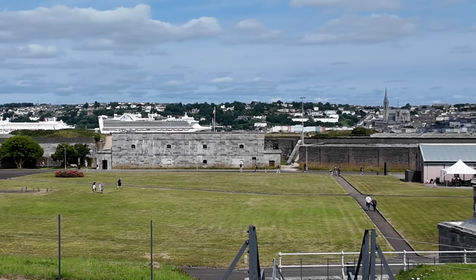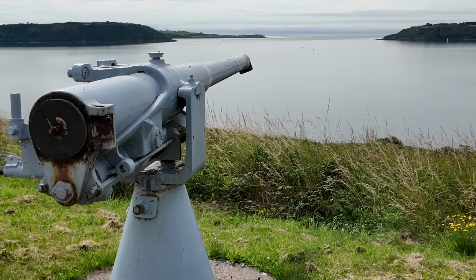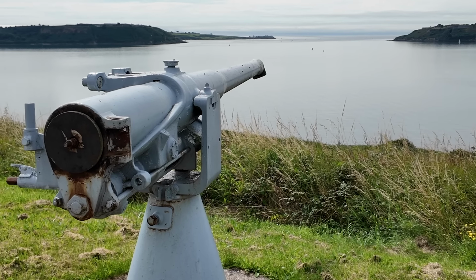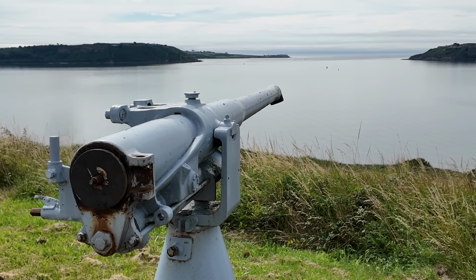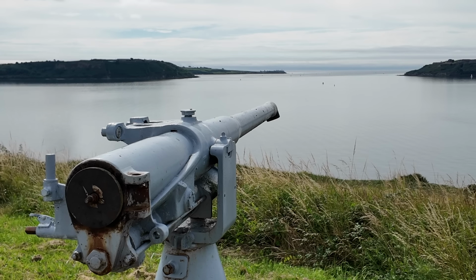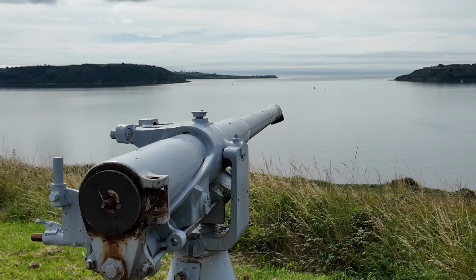So just as you look at this gun pointed toward the harbor entrance, this really is the epitome of a protected harbor. But the ironic thing is Napoleon never came, and no foreign army ever decided to test the mettle of the British Navy. So no guns have been fired here in Cork for aggressive or defensive reasons, only for celebratory or ceremonial reasons. All of this fortification was deterrent enough to never have to fire the guns, which is pretty impressive. Pretty impressive indeed.